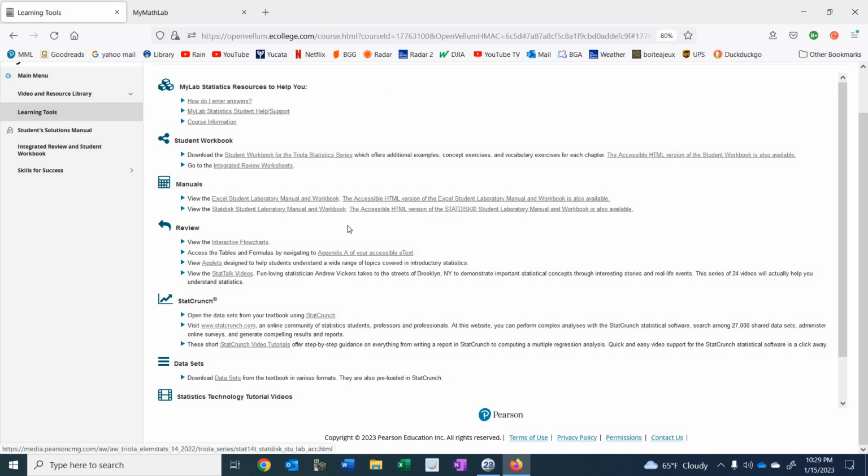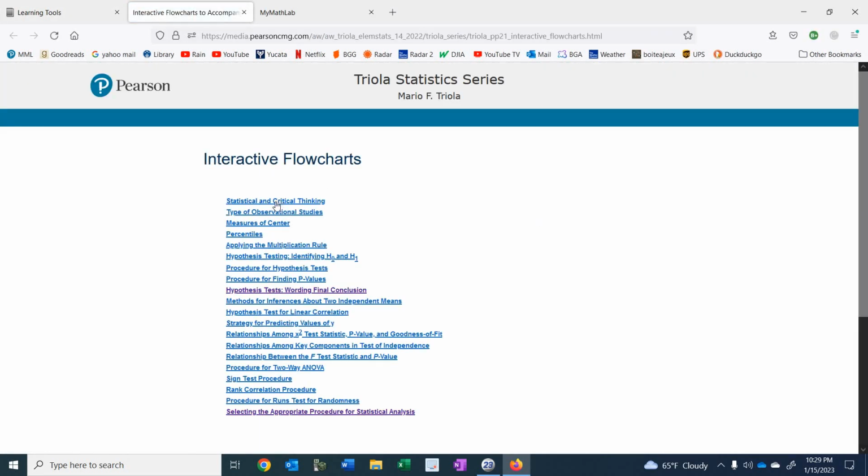The only thing here I can really see that you might want to look at is the flow charts, maybe. I'll pull those up real quick. I haven't pulled those up, but depending on what topic you're working in, when you get to statistics, you can click on it and it'll help you. Like when you get to percentiles, you can click on this and it might help you understand percentiles by showing you a flow chart.